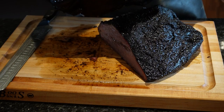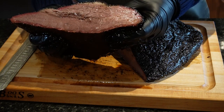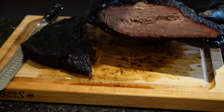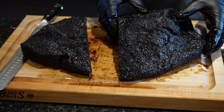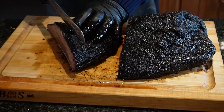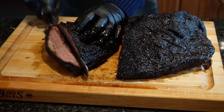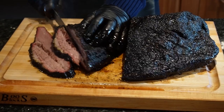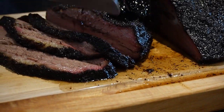Yep, that looks nice and juicy. That looks really nice and juicy. Very pleased with that. So let's cut some slices off. That is so tender.